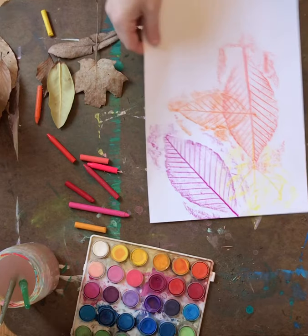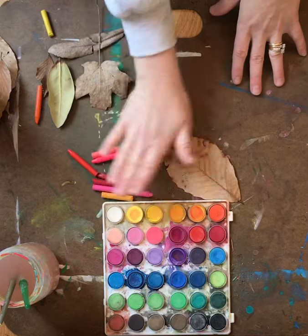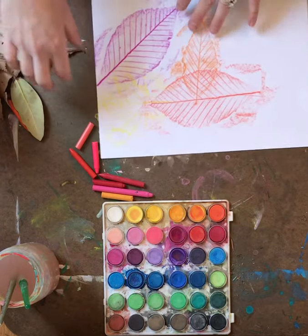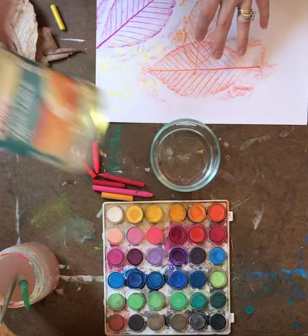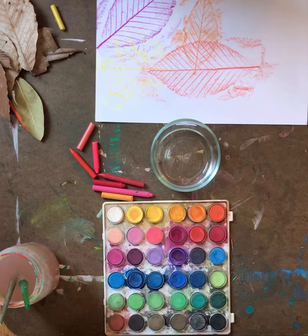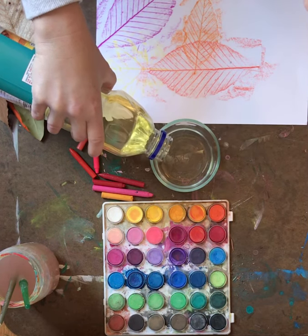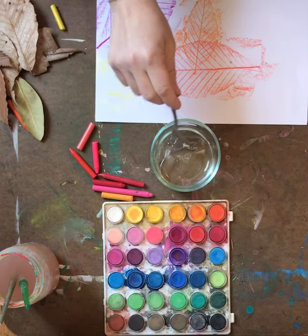The reason it's called a resist is that we're going to be using watercolor paints and the crayon that we already used to color the texture of the leaves in. But if you notice, this bowl has water in it. This is just a little bit of vegetable oil. I'm going to show you. The oil and water don't mix. So here's a little bit of science for today. Do you see how the oil just kind of stays there?